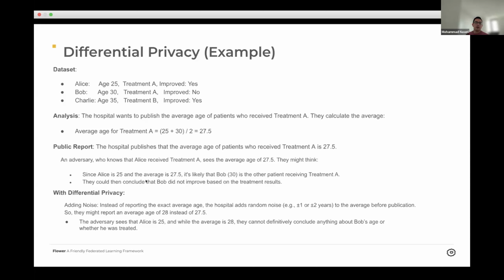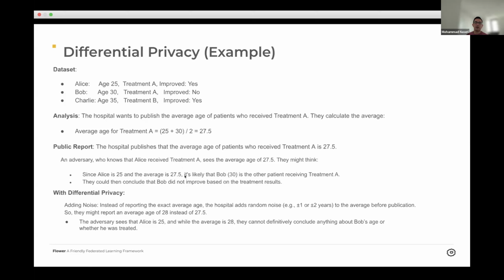They report this, and they publish this data, and the adversary, who knows that Alice received treatment A, so it has this information, and it also gets this average number, sees the average, and then with this data and the data that it already had, it can infer Bob's age, and it can infer which treatment Bob actually had.